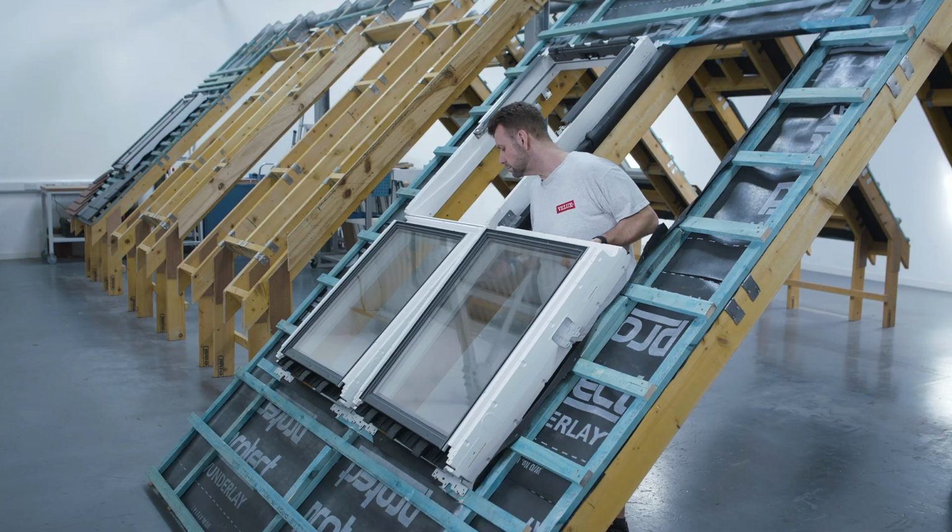So we're now just about halfway through the installation of the windows. For the next part, I'm just going to replicate the previous steps, but break it down a little bit to explain some of the different brackets that we're using and some of the things to be aware of as you're installing the combination.